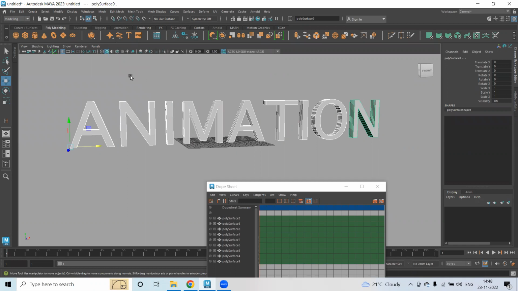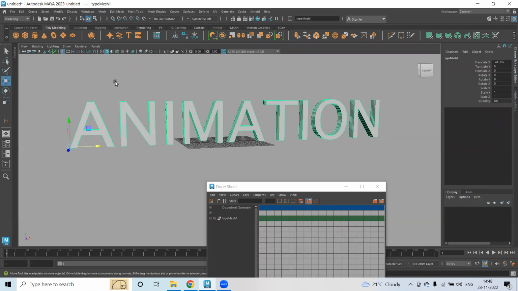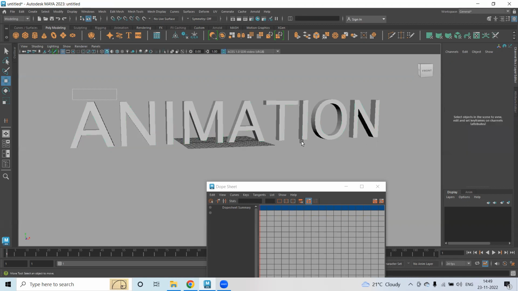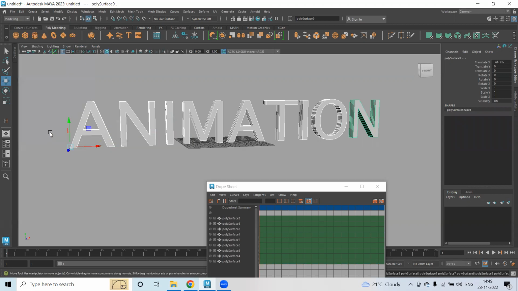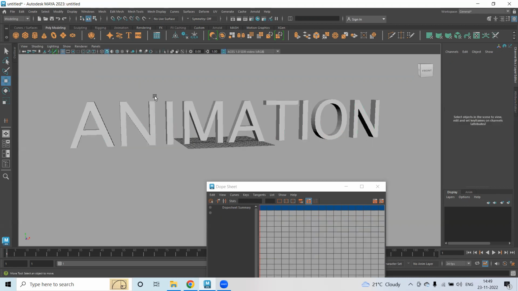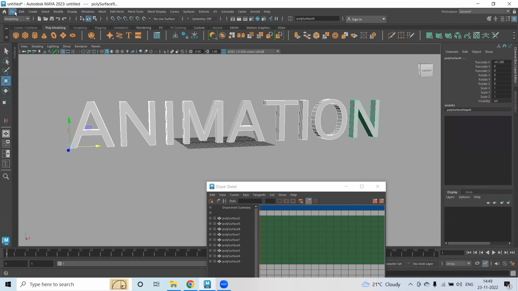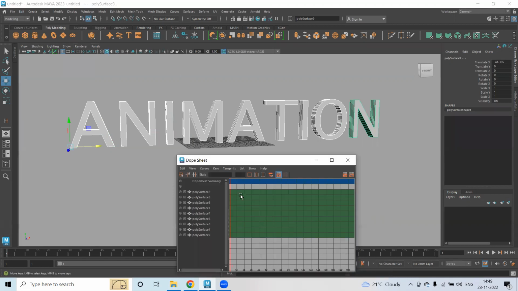And if you select any one character and press up arrow, the entire group is getting selected. So for that, select everything. You need to unparent also. Edit, unparent. So that's what I did. After unparenting, you see each and every object in the dope sheet as well.